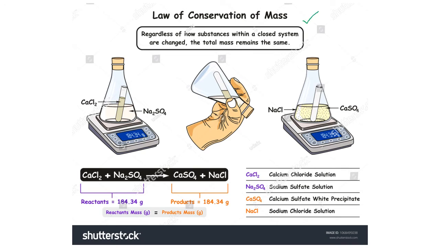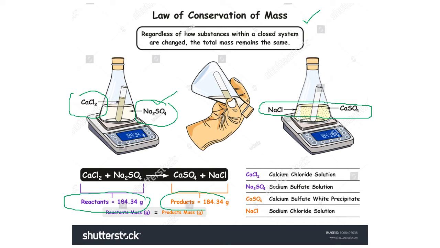So here they have again taken the same kind of experiment with different reactants. Can you see this here? Instead of barium chloride, they have used calcium chloride. Here also sodium sulfate is there, and when both of them were tilted and a new reaction took place, there also the mass was the same between the reactants and the products. So here also the same mass and here also the same mass.